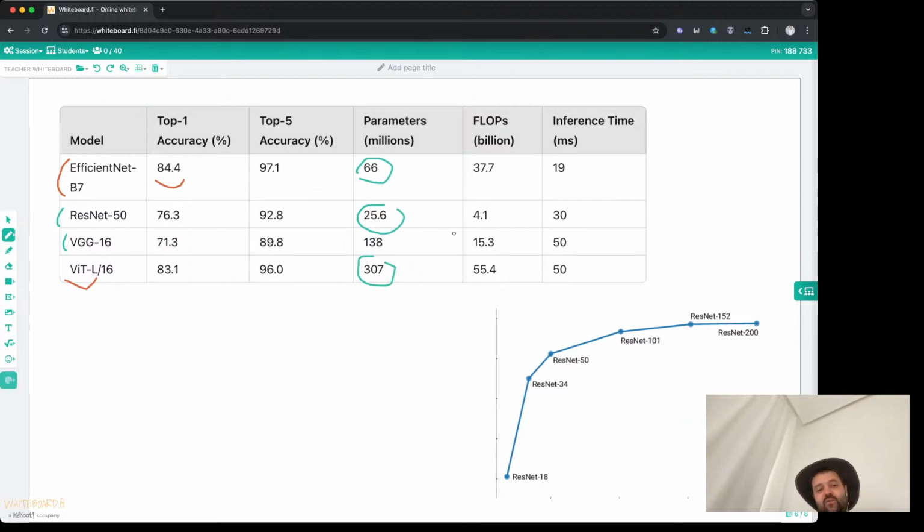Vision transformers will fill your GPU immediately, whereas EfficientNet models and ResNets are way smaller. Then also the inference time: how fast it is. EfficientNet is super fast, and the transformers are very slow. So you need to keep all of those things in mind, and that's why skip connection based convolutional architectures are still great, and even transformers use the same skip connection architectures in their approaches. So that's something to keep in mind.